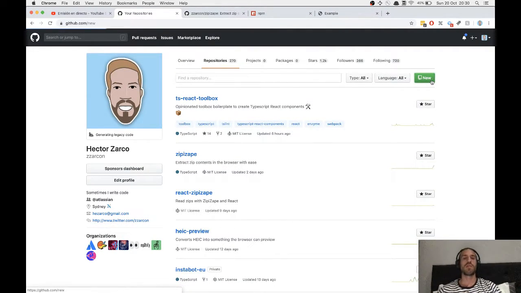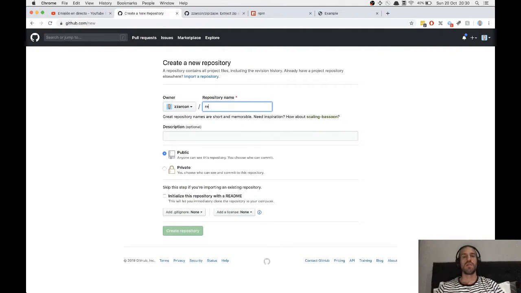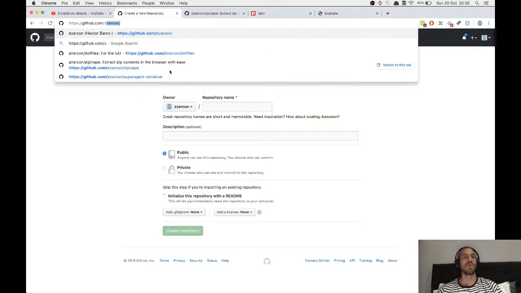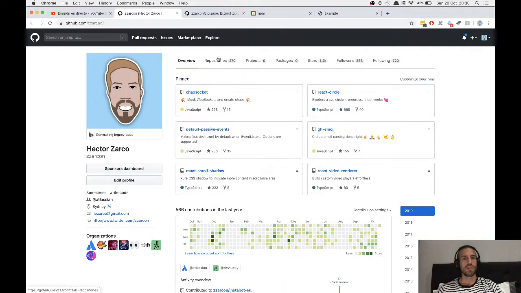So we can just go to your GitHub account, create a new repo. Gonna call it Sape. What? I already created this. So what's in there? I didn't really remember doing this.